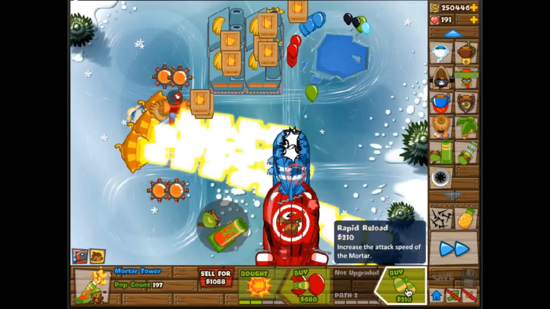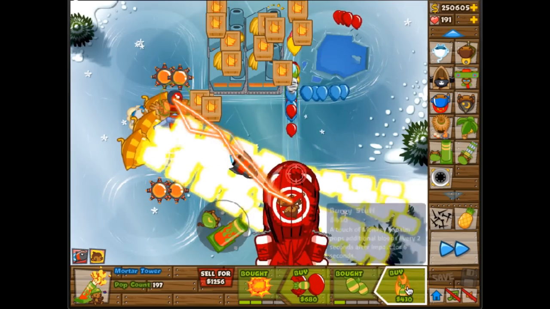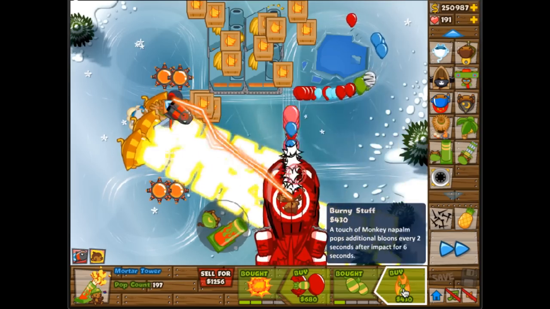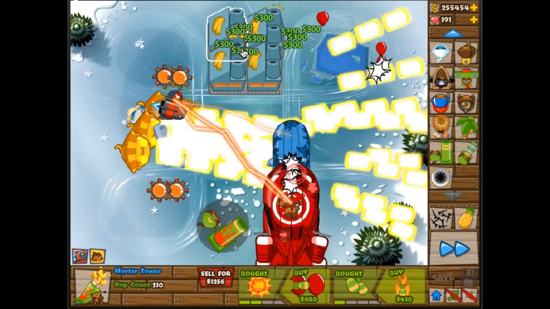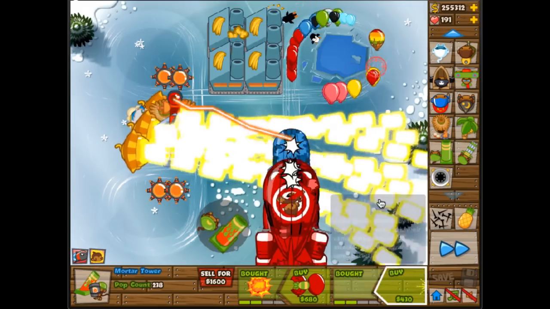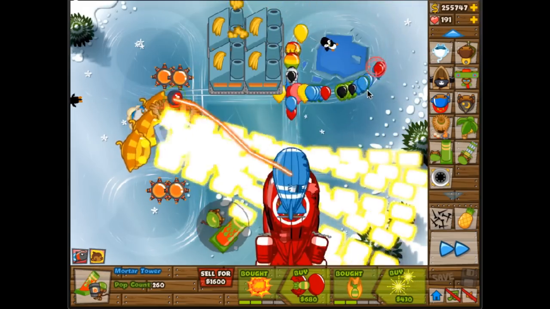Upgrade path two. Rapid reload increases the attack speed of the mortar. Why not? That's useful. Upgrade 2, Burny Stuff. A touch of monkey napalm pops additional balloons every 2 seconds after impact for 6 seconds. Ah, yes, I know of this one. Watch this. I'm going to deselect and reselect so I can retarget. Now, watch what happens when I do this.